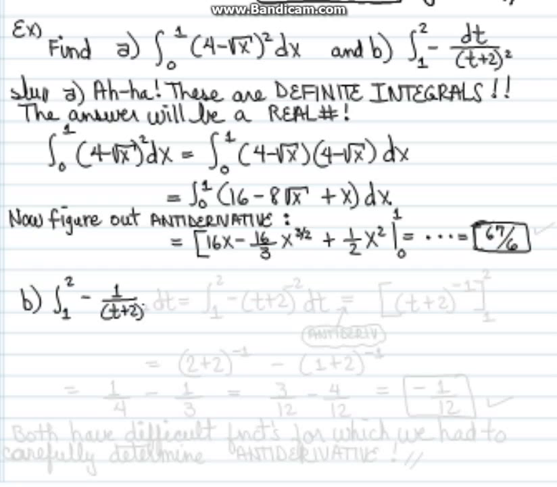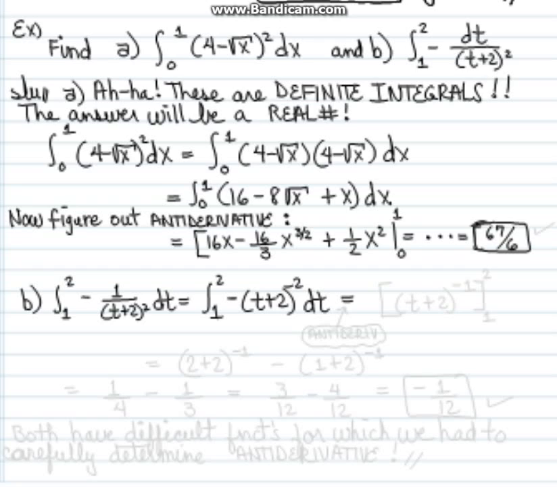Let's do the second definite integral. It's the integral from -1 to 2 of -1 over (t plus 2) squared dt. We'll rewrite it in our head as negative (t plus 2) to the -2. In other words, we'll flip it upside down, and it still has a negative sign in front. We're ready to take the integral now because we see it in the form of an exponent.